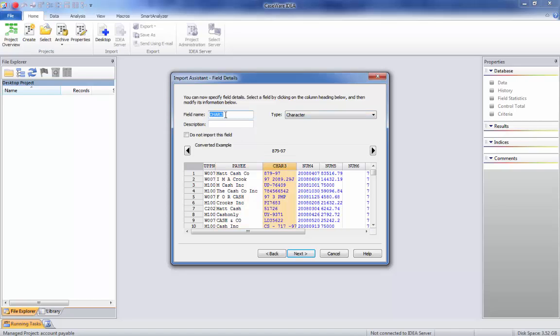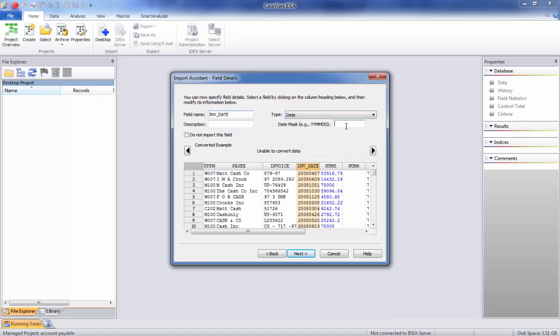For the third one, this is the invoice number, so we name it as invoice. As you can see, there are characters here, so it should be character. And for the fourth one, this is the invoice date, so we name it invoice date. And it should not be numeric, but date type, so we choose date type.